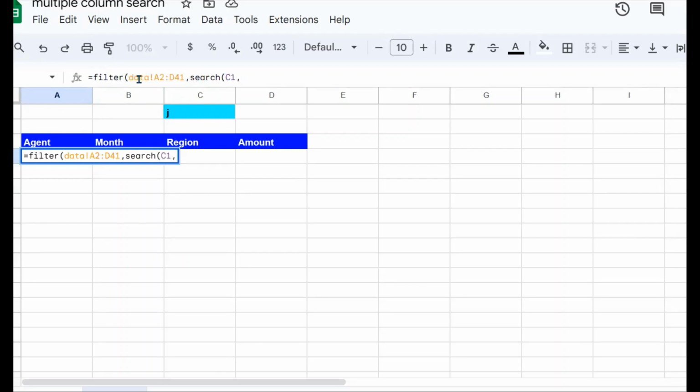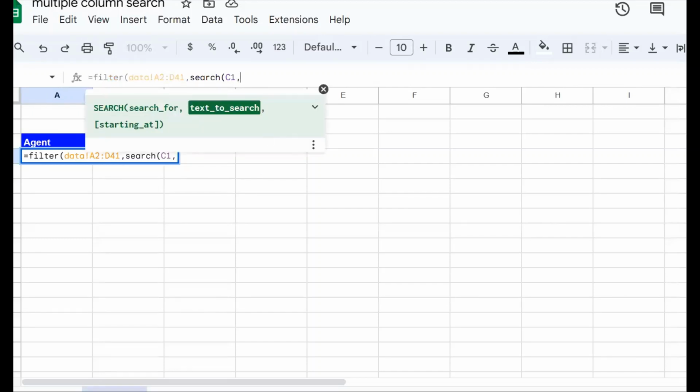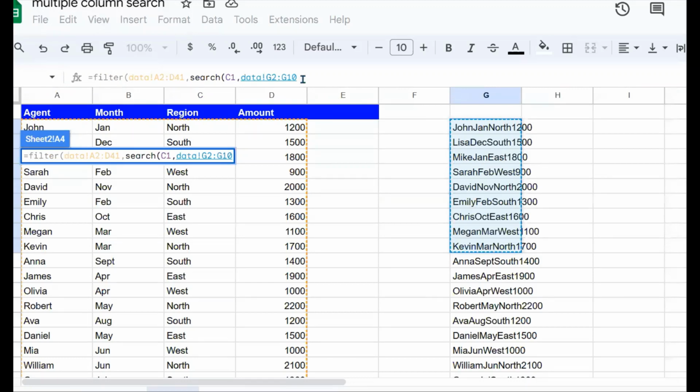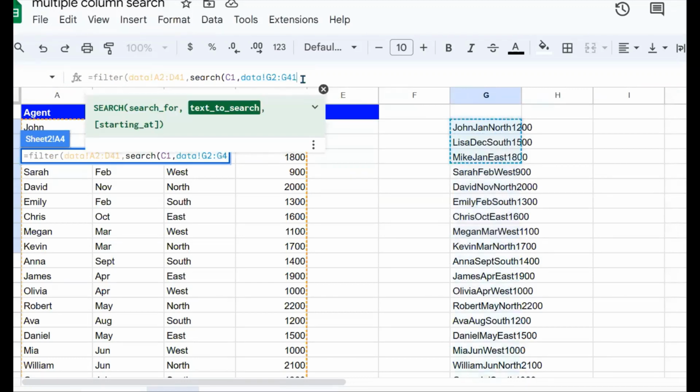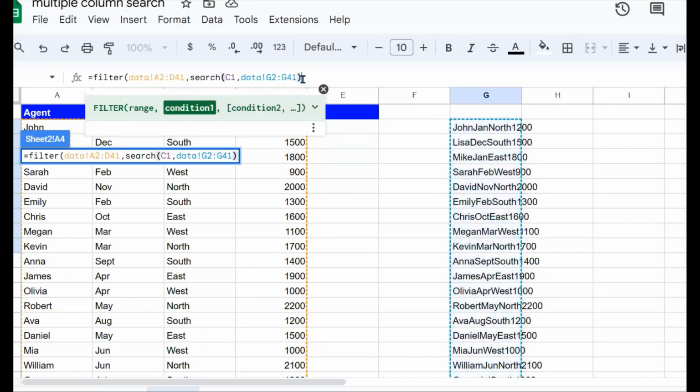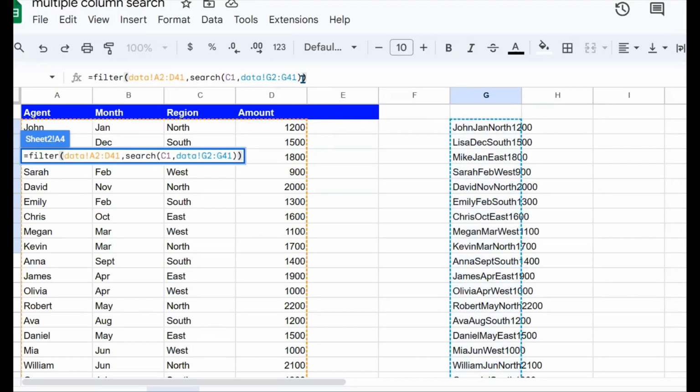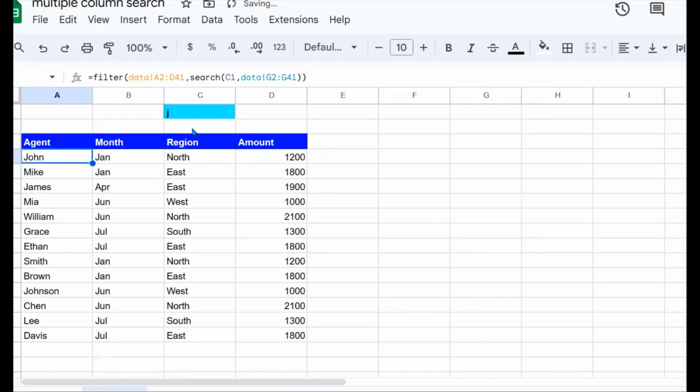I'm saying filter this data on the sheet called Data from A2 to D, and the condition is going to be what is placed here. So I'm going to use the search function, search for whatever is placed here, against the basis I select here, which goes to 41. I close my search function, I close my filter function, and press enter, and there you go.